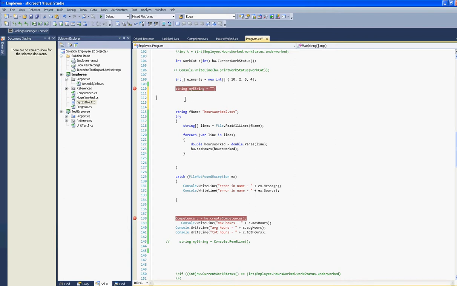What we can do is open what's called a file stream. Now what we need to do is declare a stream reader.